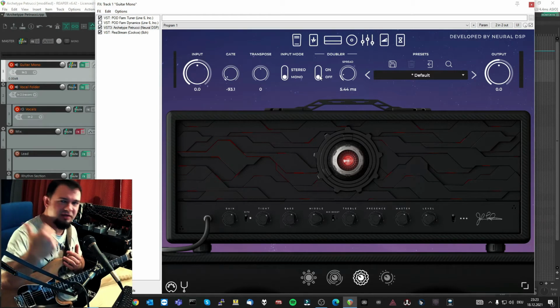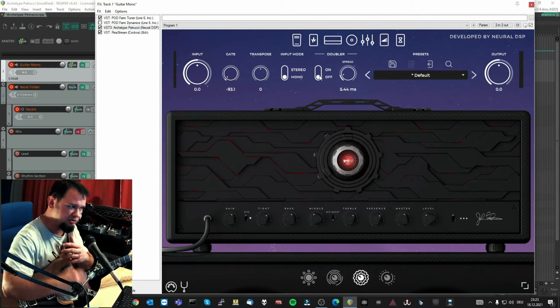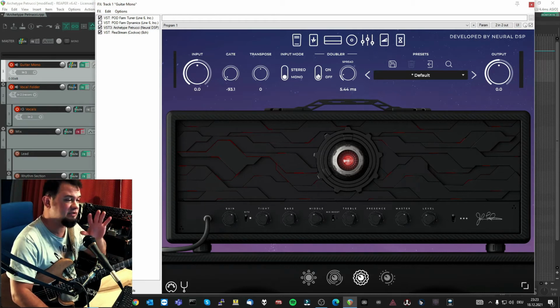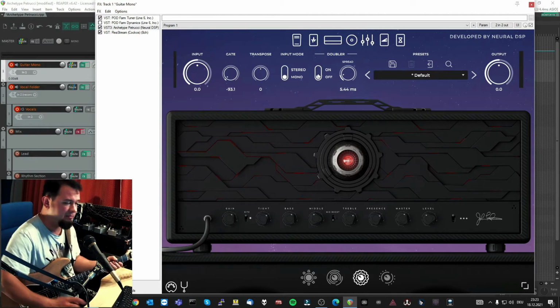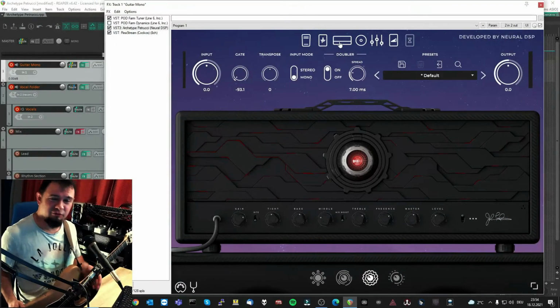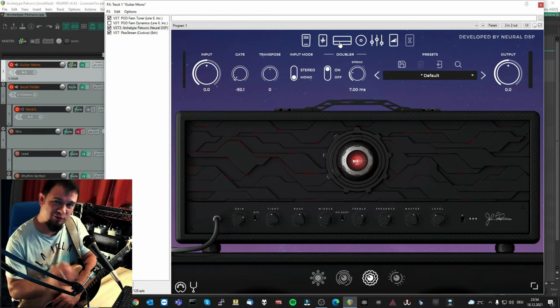So I'm basically just hearing another signal which is distracting from the original signal. So I personally am more of a fan of turning it off. That's why I will leave it off for the time being. And I will readjust the gate a little bit so that it clamps down a little bit on the noise.